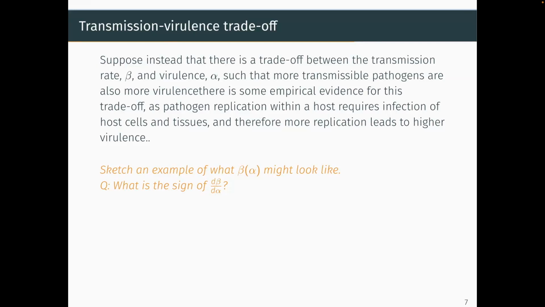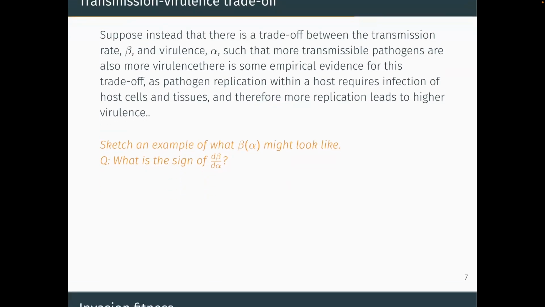If viruses infect a cell, typically they'll then burst and kill that cell, and that'll happen over and over and over again. The more that happens, the more transmission stages are produced, and the more likely they're going to be transmitted onto the next host, but also the more damage done. So there should be some positive relationship between these things.